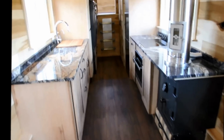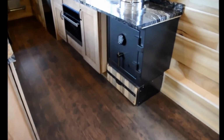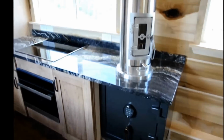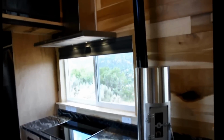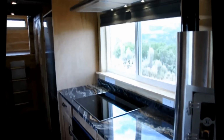Now we're looking into the kitchen area. There's a quite hefty Liberty safe right there for safeguarding. There's a drawer for storage underneath that pulls out. On top of that, a Kimberly wood stove, vented straight out the roof.